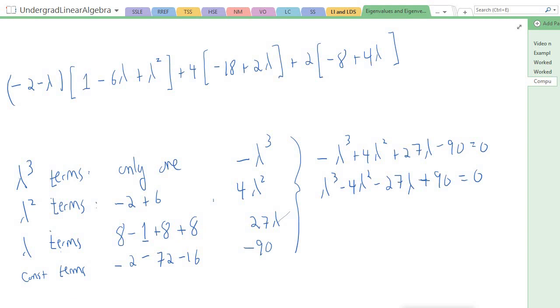Now, going back here, I see that here I have 27. So I must have made a mistake. Let's go back over again. If you arrange these systematically, you should be able to find your mistakes when you go back and correct. So let's go back and see. This first 8, where did that come from? Well, I did the minus 2 times minus 6. All right. So I said times minus 6. And somehow I got a 8. So, of course, that's not correct. It should be a 12. So let me go back and correct that. It should be 12. It's important to write your stuff in a way that you can correct it. And then let's check the minus 1. Here we have minus 1 here. That's good. Here we have 8 here. That's good. Here we have 8 here. That's good. So here we do, in fact, get 28 minus 1 or 27. And those are all the terms that multiply lambda.